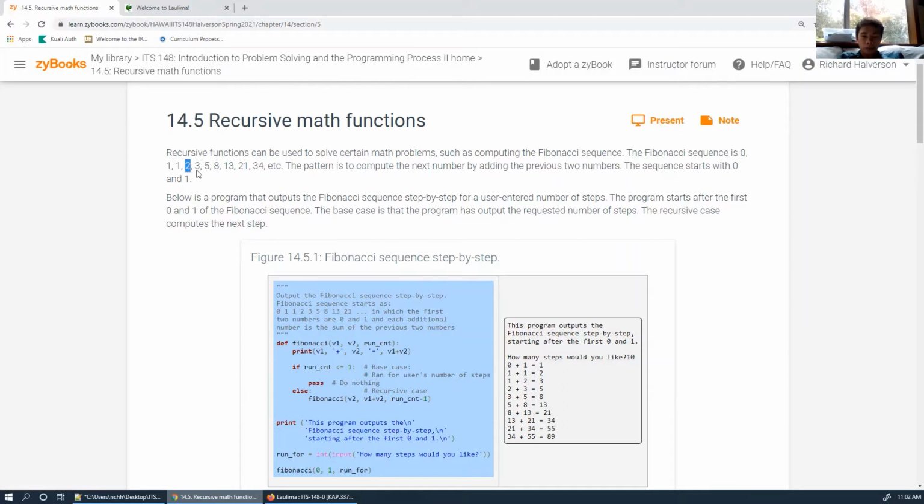This number is the result of the last two, which is 1 plus 1. This number is the result of 2 plus 1. This number is the result of 3 plus 2, and so on. So that's the Fibonacci sequence. The pattern is to compute the next number by adding the two previous numbers, and you start out with 0 and 1.